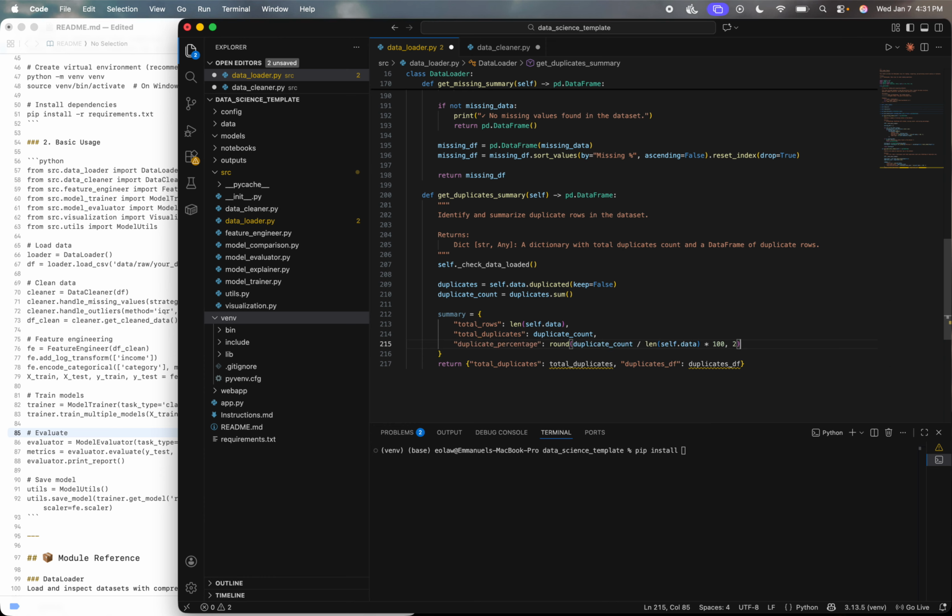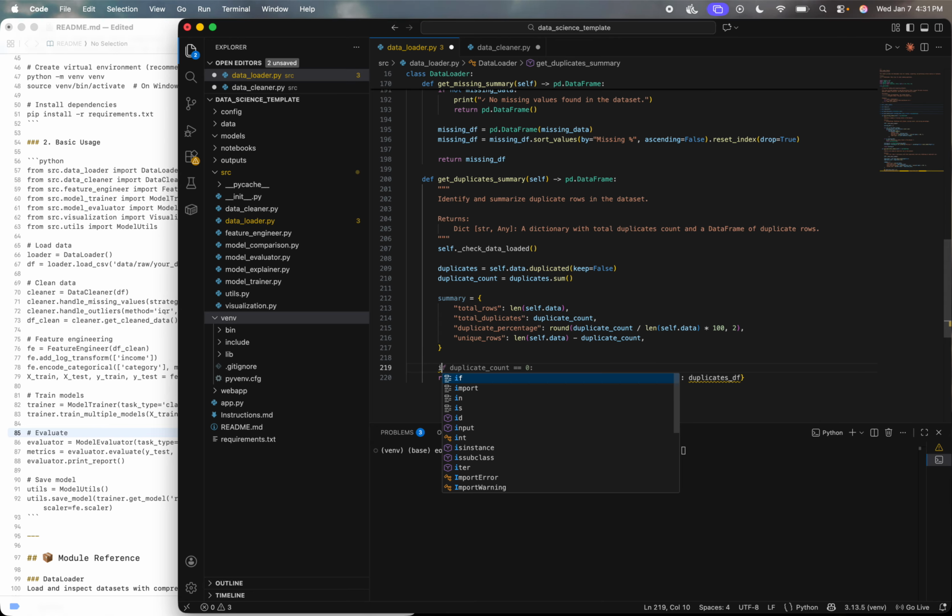And then a comma, and then we want unique rows, and the unique percentage. I already got that one. So total duplication and total rows. Okay, that one is good like that.